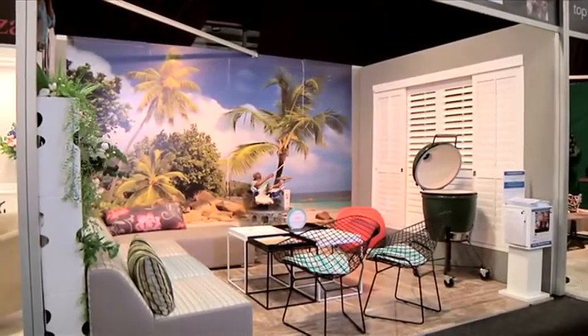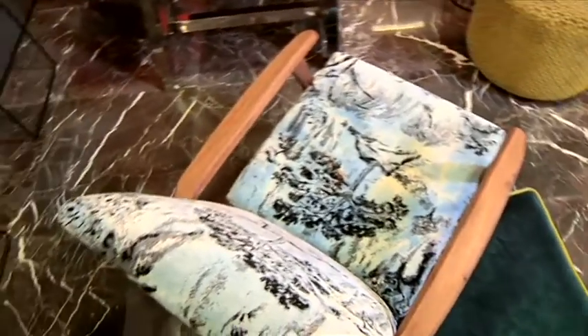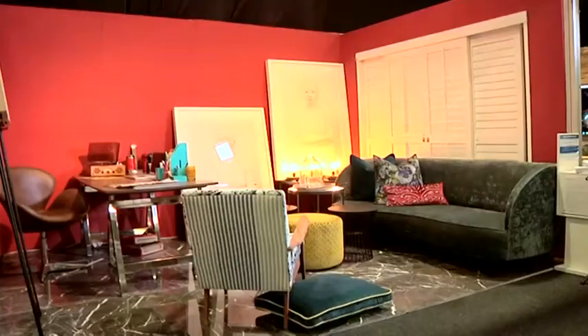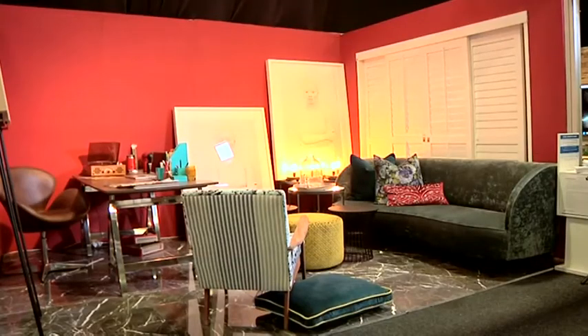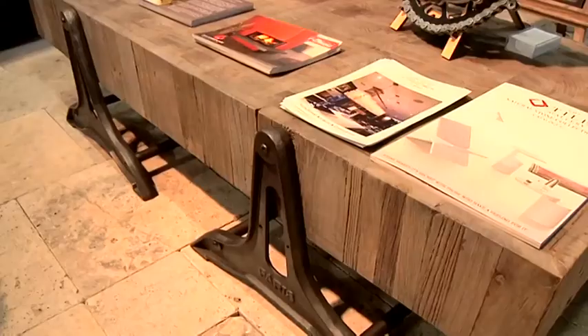Different surface finishes were chosen to go with each interior choice made by the decorators. We bring a vast range of natural stone products from overseas — we import and supply ourselves. We were just inspired by how well natural stone goes with the top-class clients and the Top Man Project.